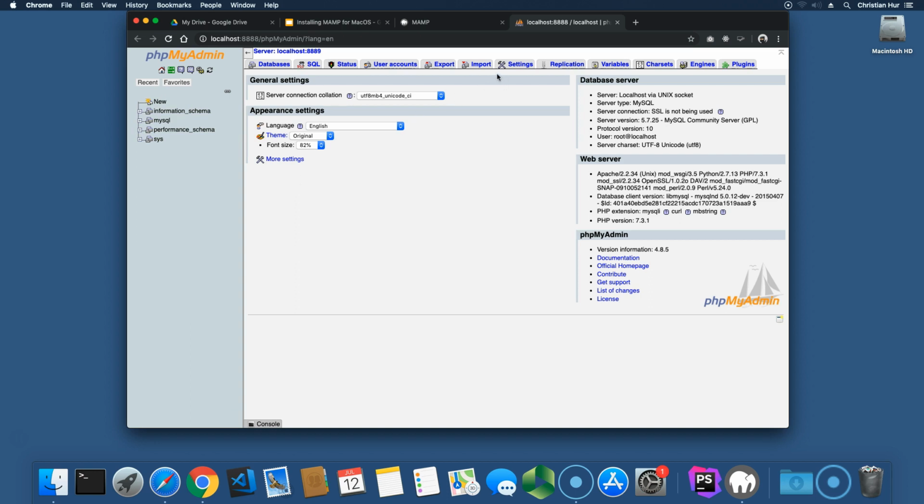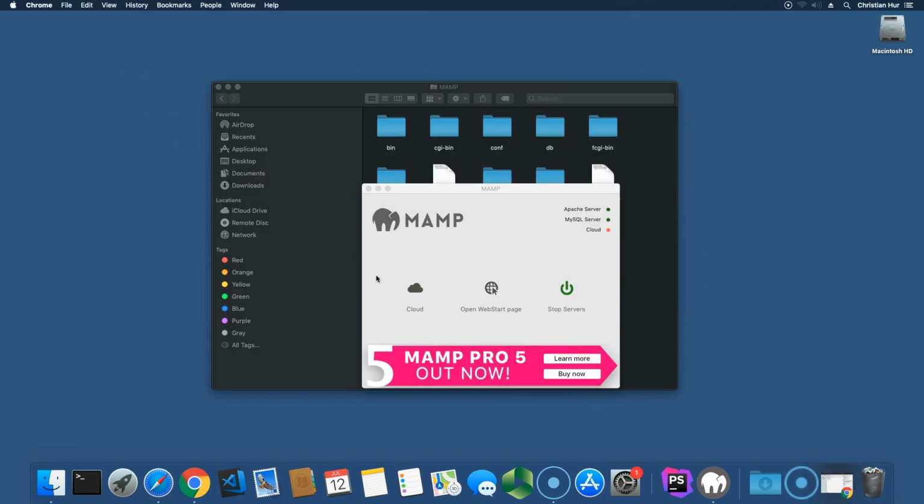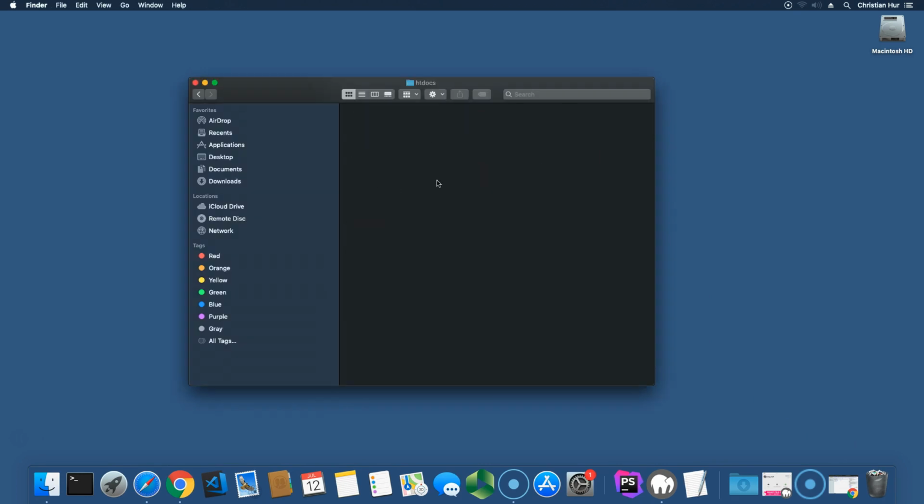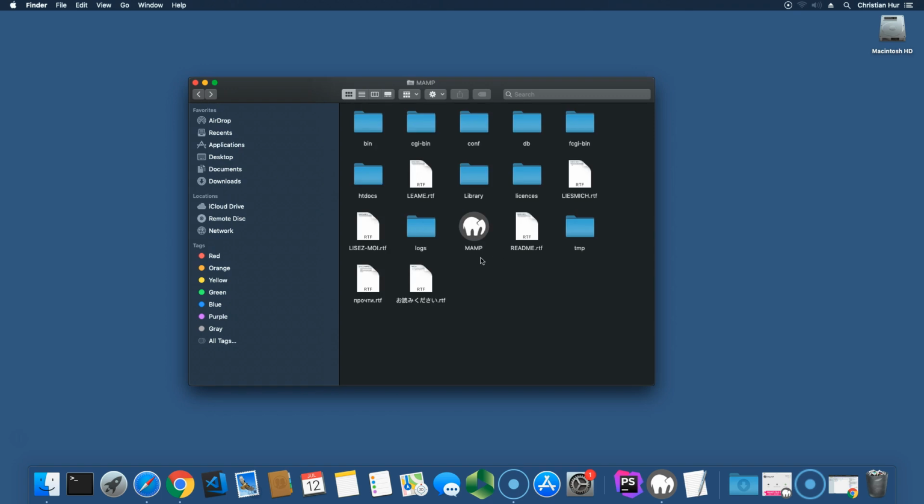Okay, so let's go back to the files here. I'm going to show you one more thing, where these are located. Back in here, this folder, you can minimize this. If you go into the htdocs, this is where all the files will live on the server. If you were to create a file in here, which I can't do from this area, I'm going to copy one of these files.